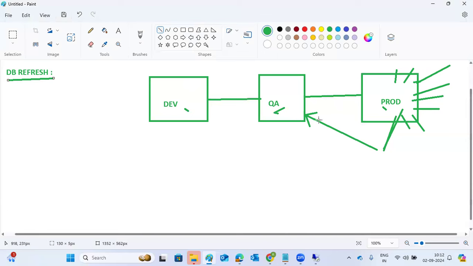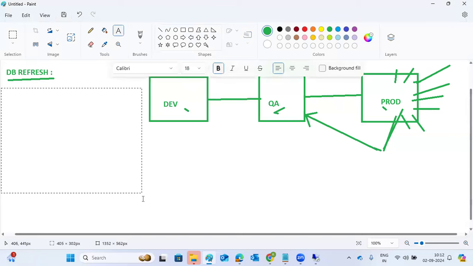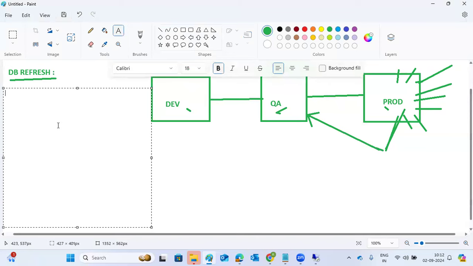To perform this, the DB refresh is divided into three stages: first the pre-refresh steps, then the DB restore, then the post-refresh steps.